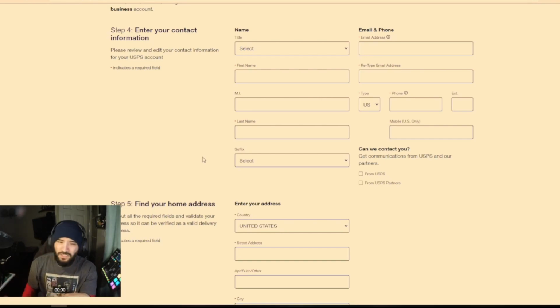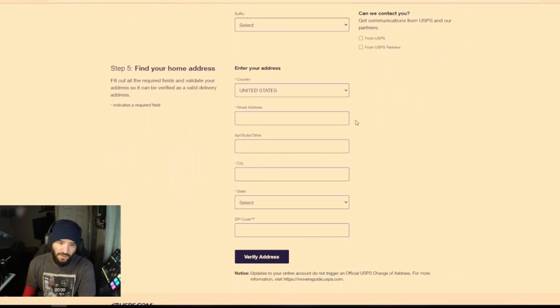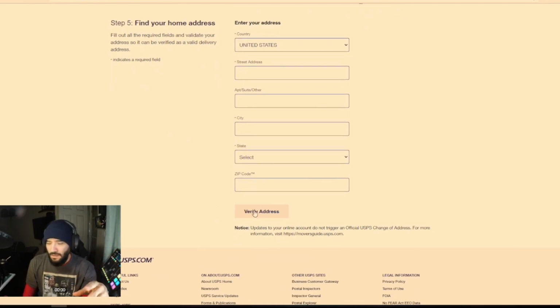Make sure you fill this out properly, because you might run into some issues once you go and verify your ID and everything else. So all of this has to be up to date. Whatever you have on your photo ID or your lease, your vehicle registration, your vehicle insurance policy, whichever one of those things that I've mentioned before, that's pretty much it.